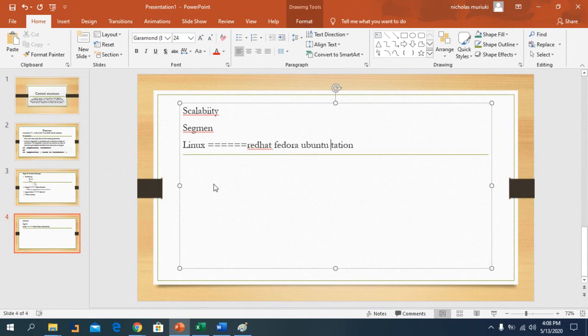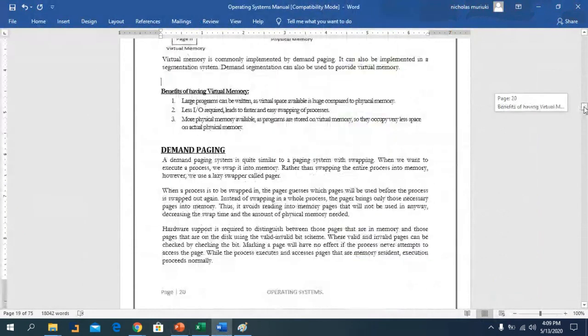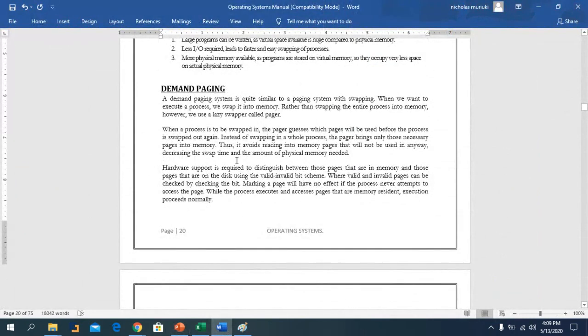These are the operating systems that mostly work with virtualization, or what you call the virtual memory, and they use what you call demand paging for the right executions. So that is what we need to understand about this virtual memory. And I have given out the advantages for that. I will still send those notes to you so that you can familiarize yourself. And if there is any question, maybe you can ask, and I can still repeat. Even this recording, you can listen to after this. I will set it to be listened to afterwards, which will be on your portal.